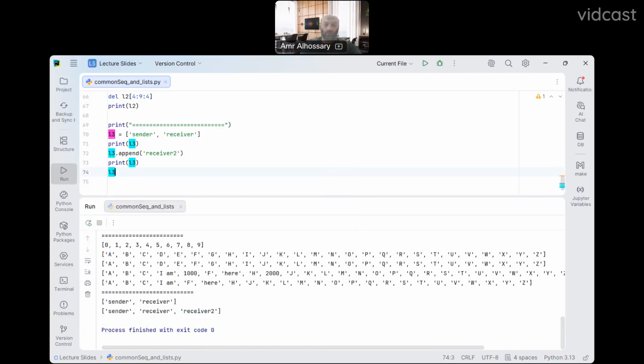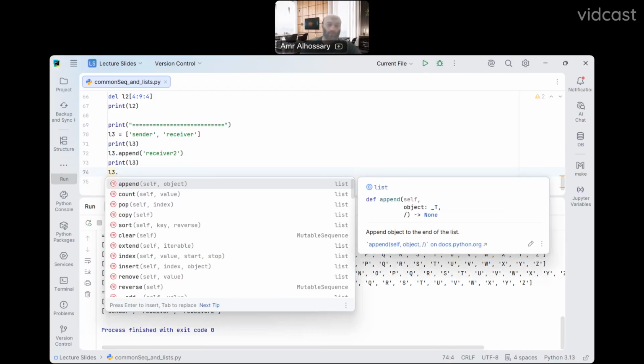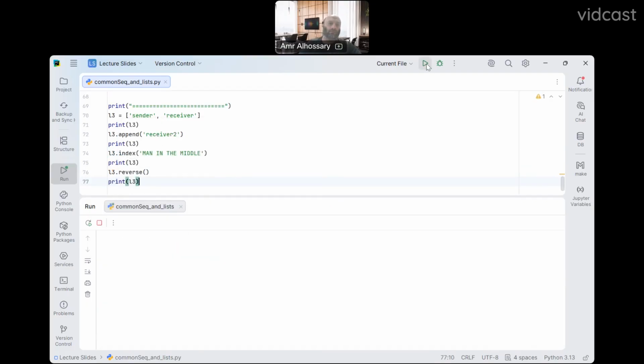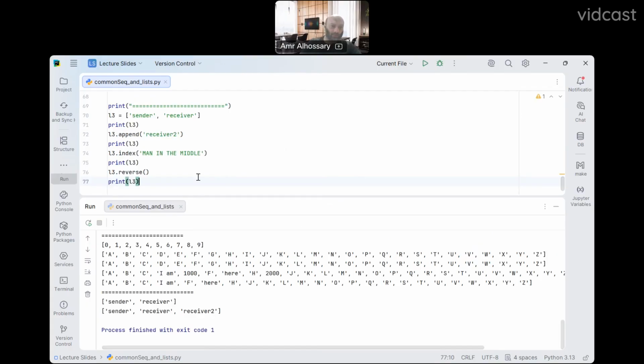Now L3 insert, man in the middle. Sorry.